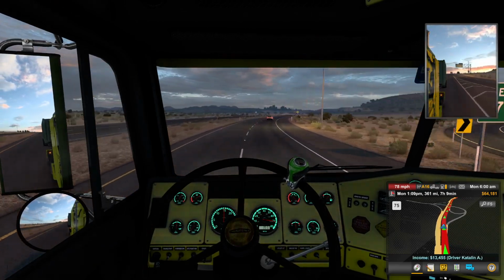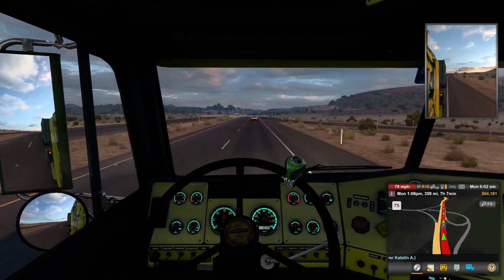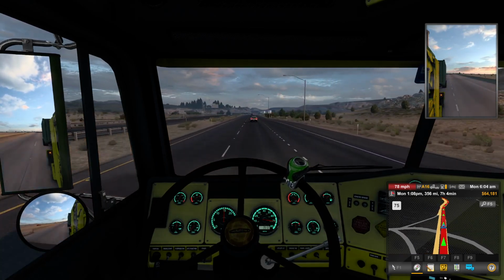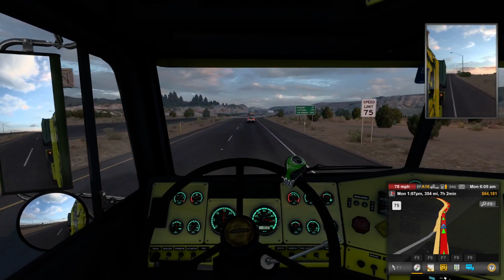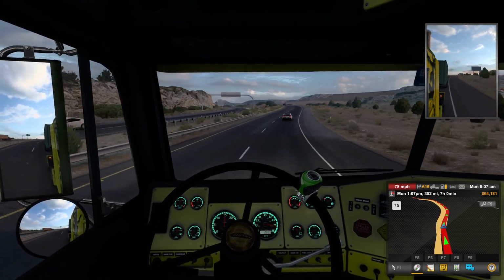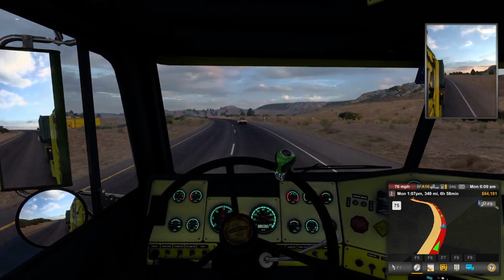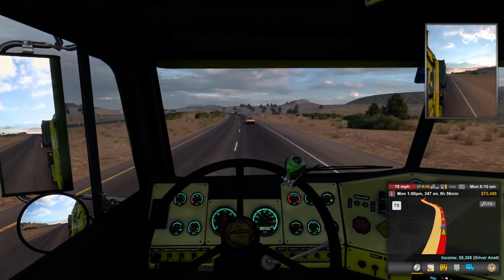Another girl, 13,000, and she just got in that new garage. So that was probably her finishing up her run that she was doing in Fresno, and then she'll go to Flagstaff and start a new routine there. But she did turn in quite a bit of money for her last job at Fresno.